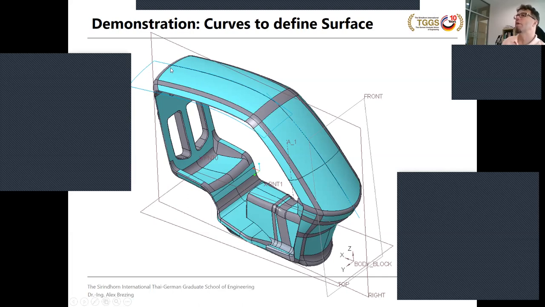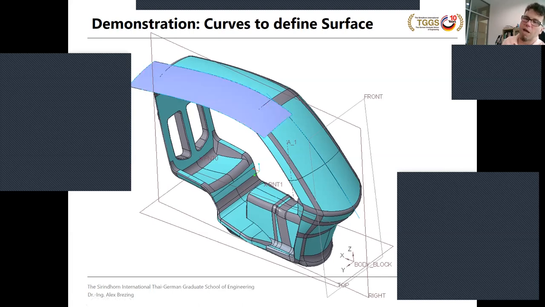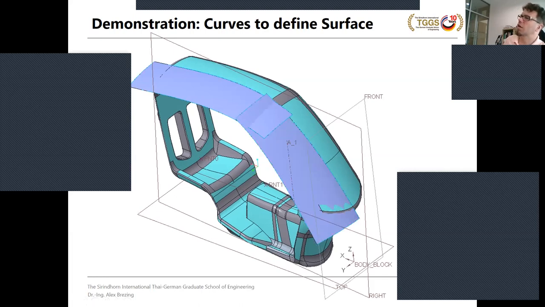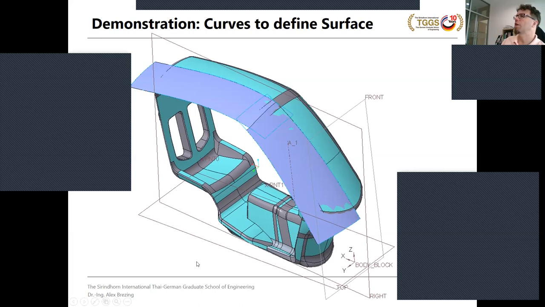So let's look at the surface that makes the roof. These are these four curves. After we apply the boundary blend function to that, it will be shown as some sort of purplish blue. And if we do that to the four lines that represent the front screen, you will see that. And then, of course, as you already know, we can merge them. In this case, the outer edge of the two surfaces is not identical, so you can actually see this. It looks very ugly how these two meet.